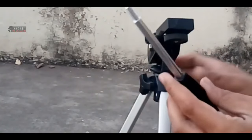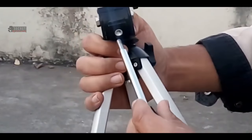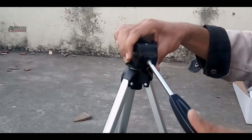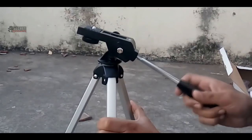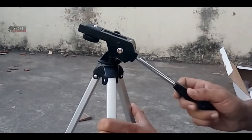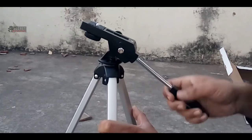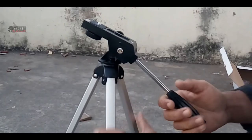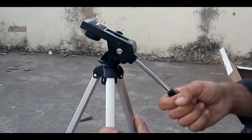Now this is the handle. Just screw this handle in this portion. Tighten it. This handle controls the vertical motion. If I tighten it, this is locked.